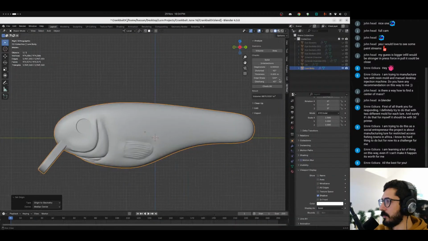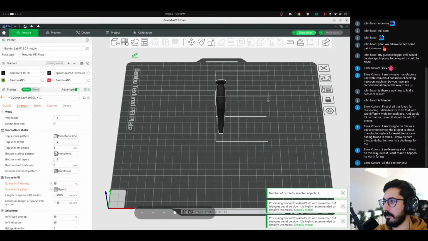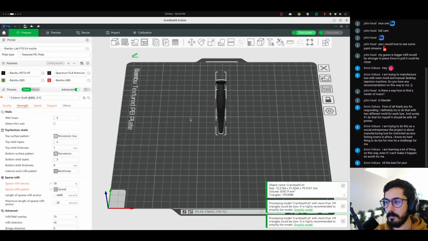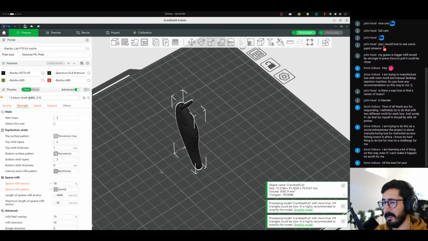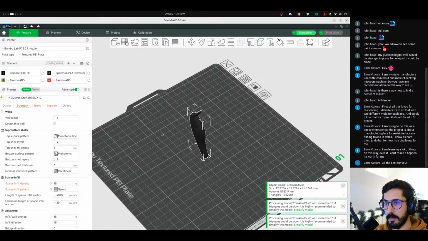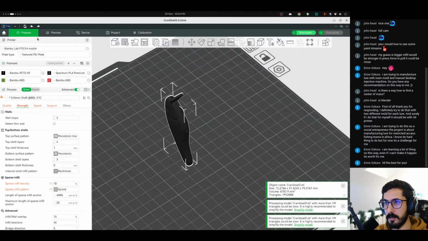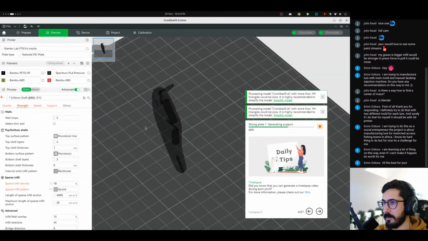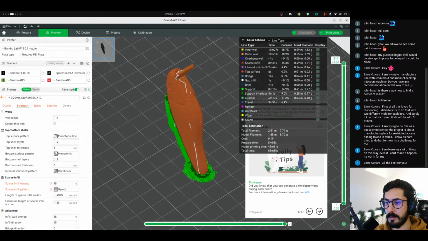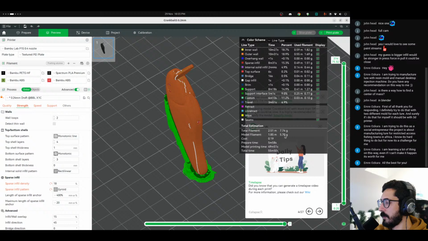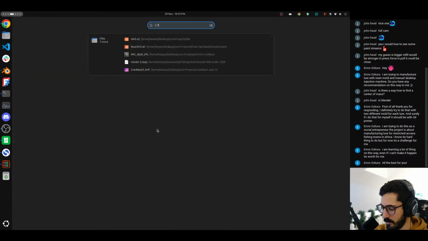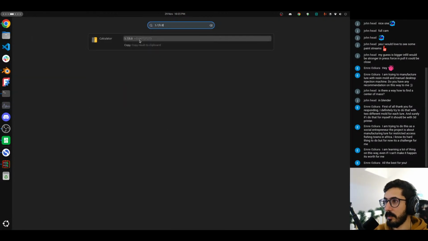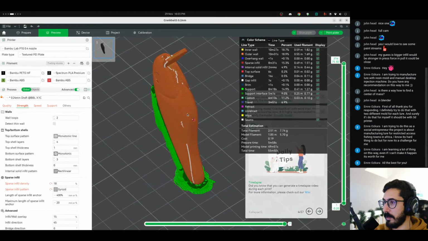Okay, what was the volume? Did I calculate it, or is this an old value? 8.8. So the volume of the plastic is 8.8. Let's see how much it weighs. This is 5.7 divided by 8.8. It's 0.6. So this is very heavy.